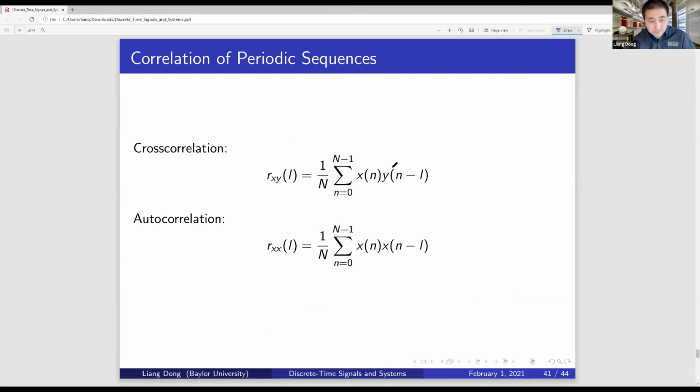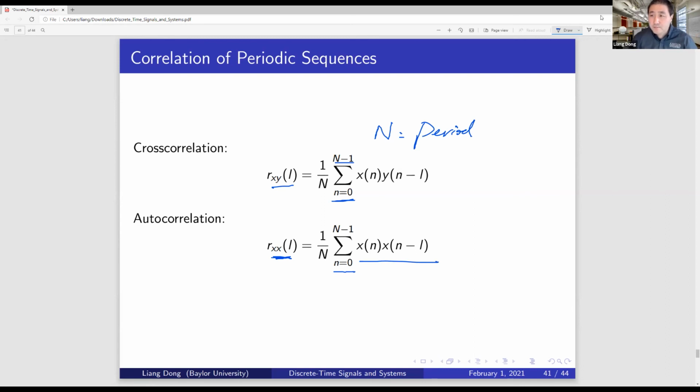So we have the cross correlation here and autocorrelation with periodic signals. If I have a periodic signal, I only need to look into one window from 0 to n-1, where n is the period. I only need to look into one of those windows and get this number divided by n. That's my cross correlation. Similarly, for autocorrelation, I take the autocorrelation, but I only take one window n from 0 to n-1.